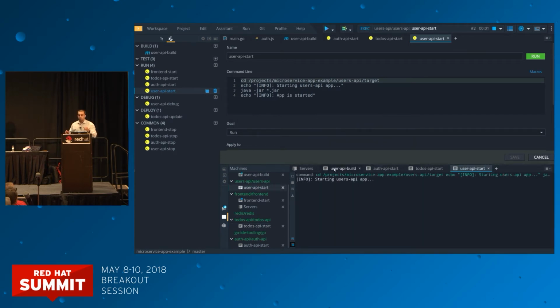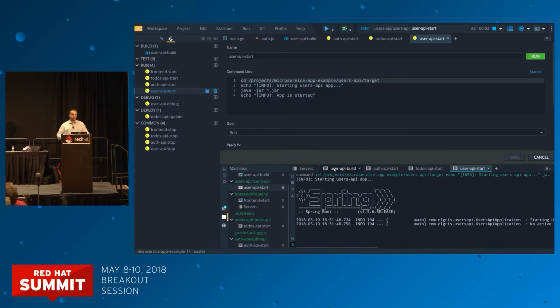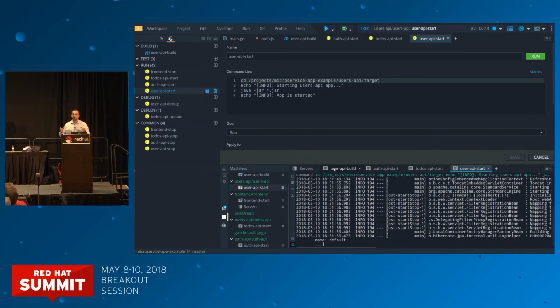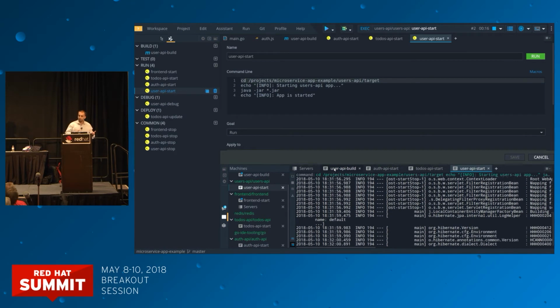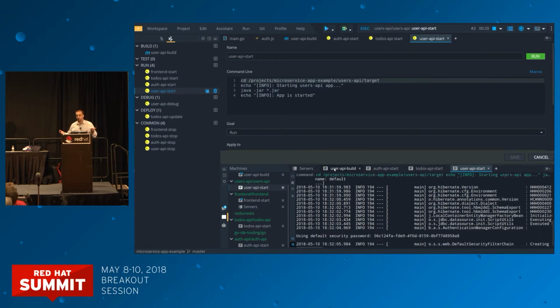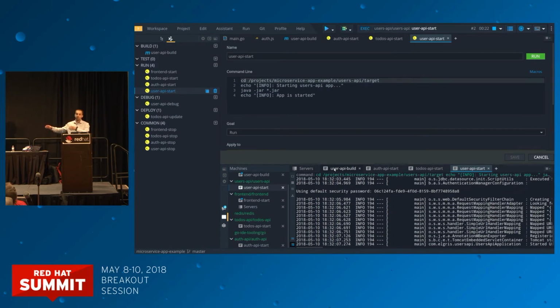You might be wondering how the source code is shared among the containers, but we are on OpenShift. So we actually run production and development in pretty much the same environment. By sharing the persistent volume, all the containers can share the source code. So it's not a problem. I do the build in one container, and I do the run in another.